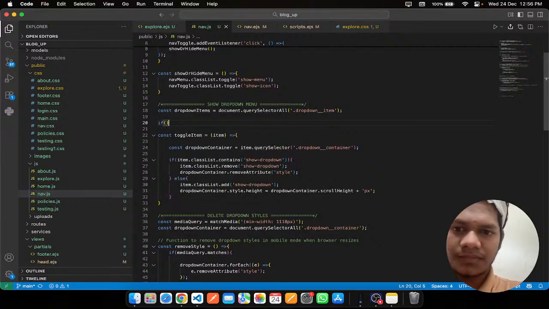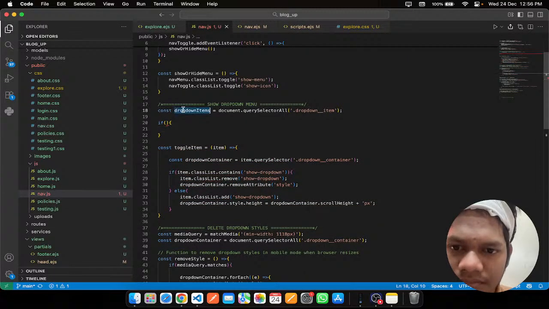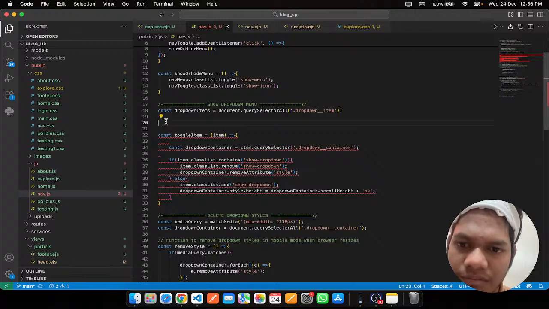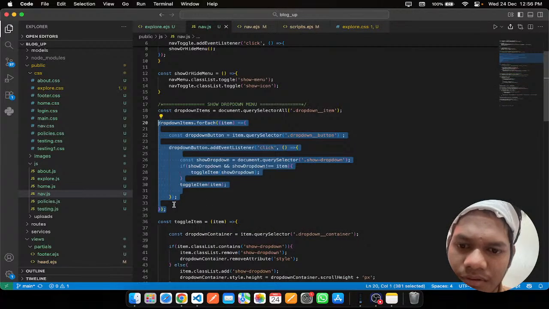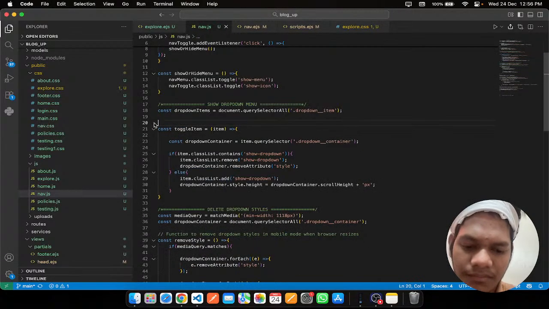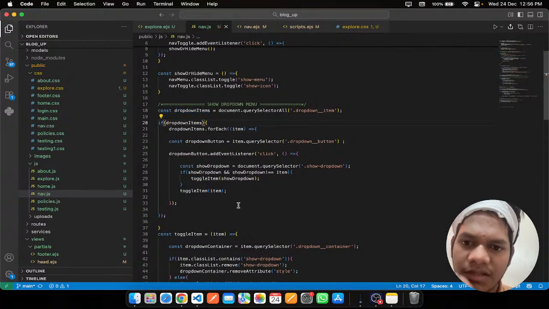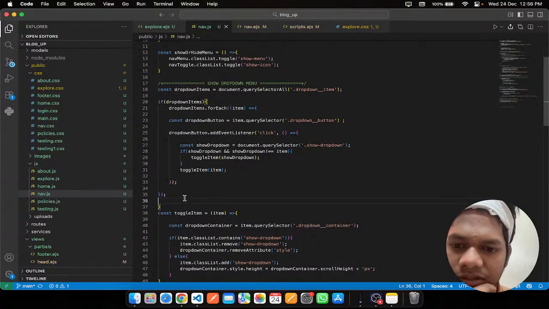If dropdown items are there, then only do this, otherwise don't do this.